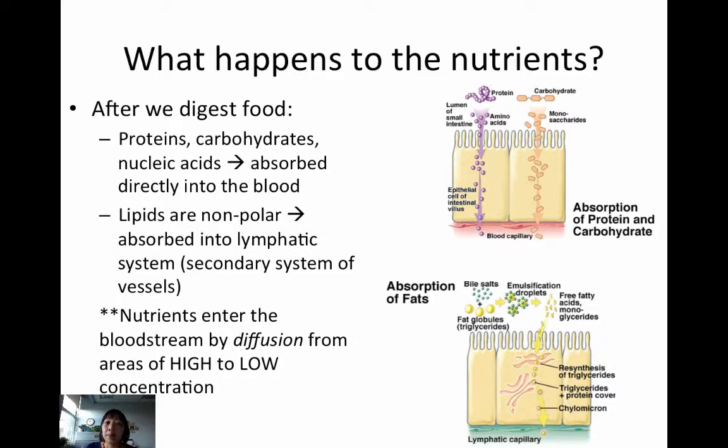So, here is, again, when we digest all of our food, the proteins, the carbs, nucleic acids, you see them here. They get absorbed through the lining of the small intestine. They pass right through the tube. These cells make up the tube of your small intestine. They pass through that tube and out to the other side through the capillary cells. And then here would be a tube that would be represented as your capillary.